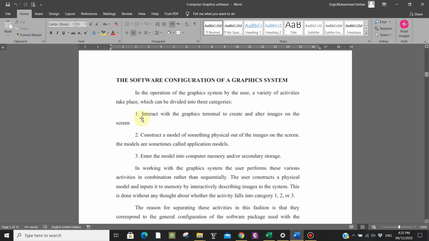Number one, interact with the graphic terminal to create and alter images on the screen. For example, by using the graphic software, you can generate other graphics and drawings. For example, in AutoCAD, you will generate another type of graphic.